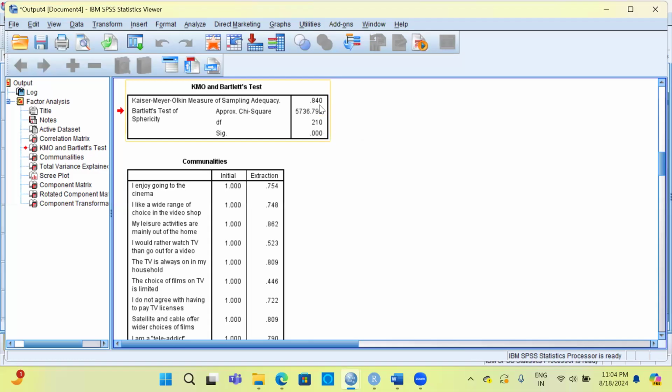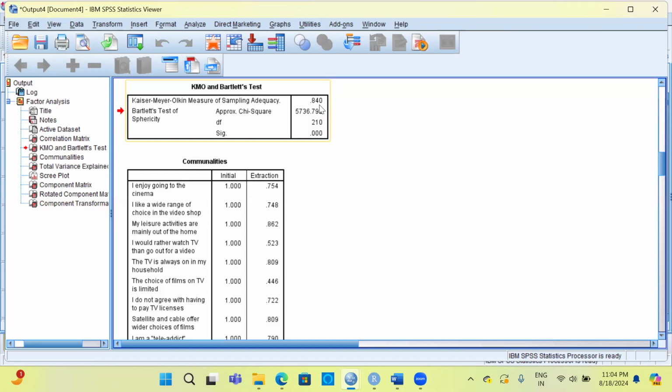Many times, the KMO value may be between 0.5 and 0.6. What does this mean? If the KMO value in the data set is between 0.5 and 0.6, it means that it is acceptable, but you should be cautious because this implies borderline sampling adequacy and normality.